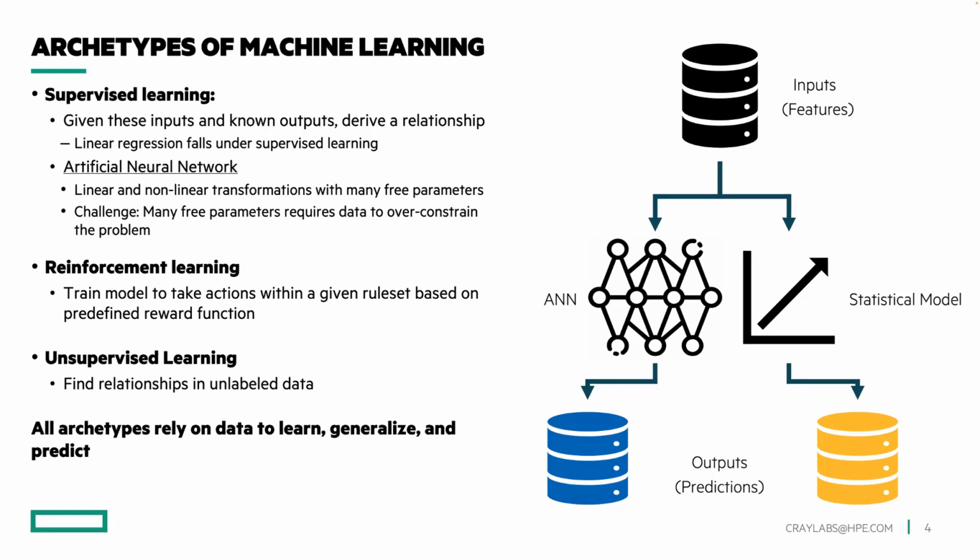People usually think about neural networks in this case, but think about just linear regression, which is exactly supervised learning. You have one or few parameters and you want to tune them with the samples you have. Obviously, artificial neural networks are the big thing nowadays. They apply a sequence of linear or nonlinear transformations with many, many free parameters. And then the challenge is that you have many free parameters. This means that you need a lot of data samples to constrain the problem.